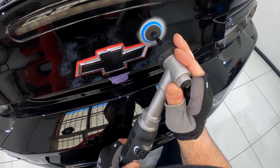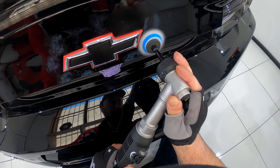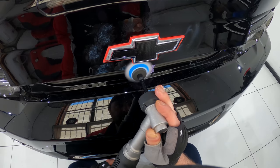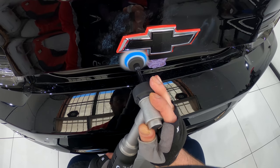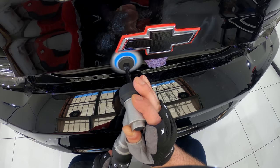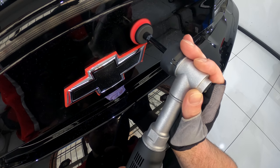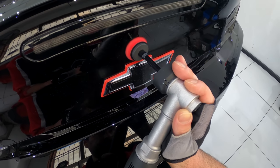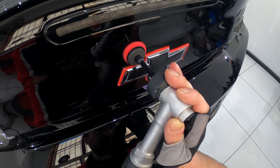Another thing that's important to note about this ZL1 is that it's just got so many sharp body lines, dramatic curves, and intricate panels and trims that really makes it just as difficult as any exotic or supercar to correct. I think I spent over an hour on just those taillights, for instance, that look great but are just so crazy in design, which makes them extra time consuming to correct. So I just found myself constantly having to use my 1-inch rotary polisher in so many areas as nothing else would fit and even having to do quite a bit of hand polishing in certain areas, all of which just makes it quite a time-consuming car to work on.